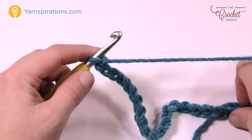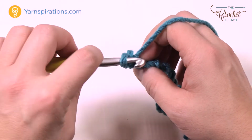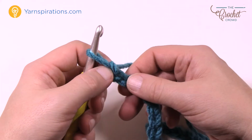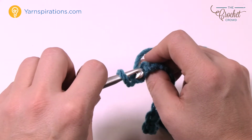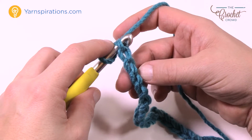So now you have your 22 on here, so you're going to go second chain from the hook. So 1 and 2, just turn it over and get the back loop of the chain only. So you see it like this. Just count back 1, 2, and get the back hump of the chain. Once you do the first one the chain will stay upside down and you can see it as you go.